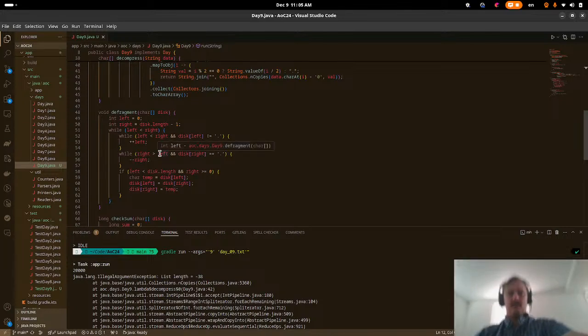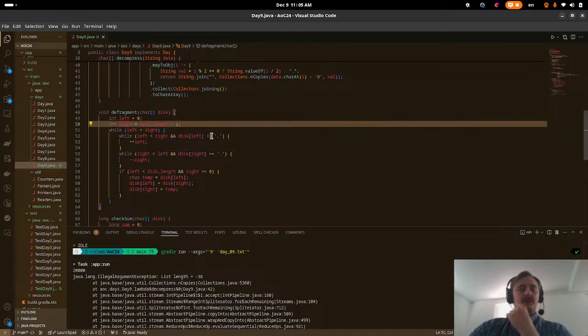Left is less than right. I think these conditions work.